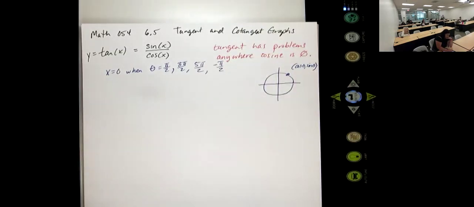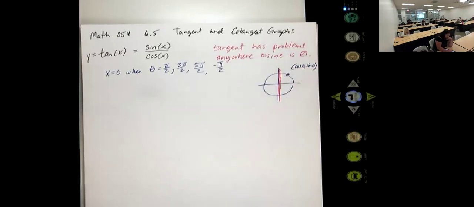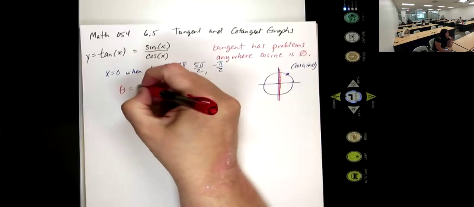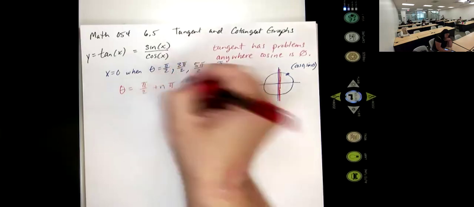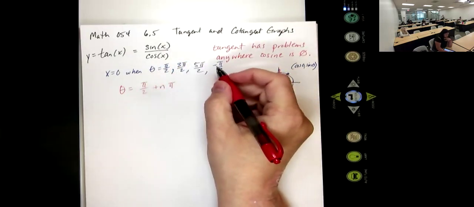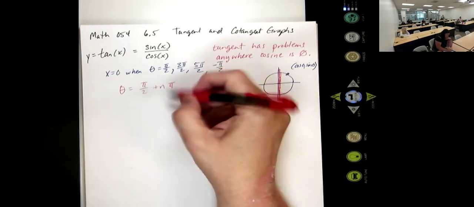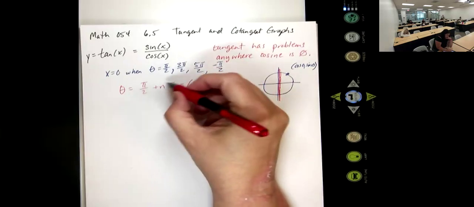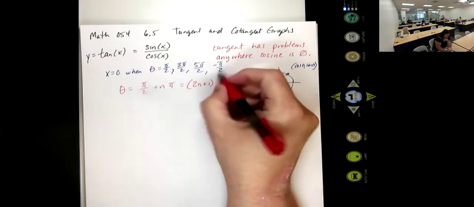It's along here. So it's kind of like pi over 2 plus n pi, which I think is the easier way to remember it. You have the pi over 2 and you're just adding multiples of pi. Another way of writing that is you get a common denominator, and you have 2n plus 1 times pi over 2.